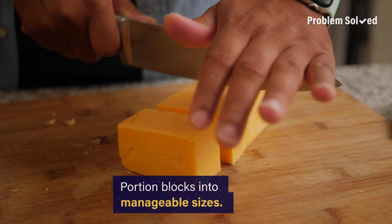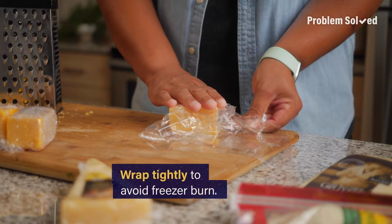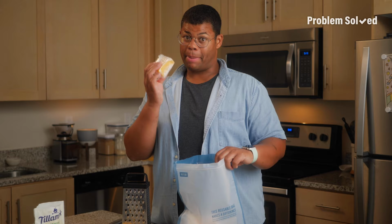If it's a whole block, portion it out into pieces that you can use up all at once. Just wrap each bundle up tightly to prevent freezer burn. You can even do a double wrap. Pack it up, date it, freeze it.